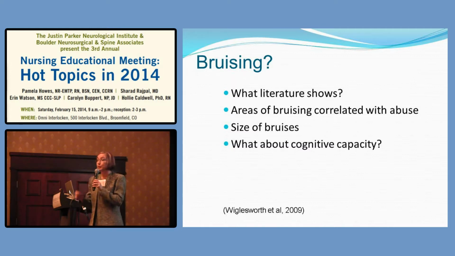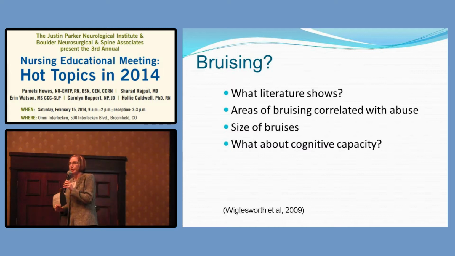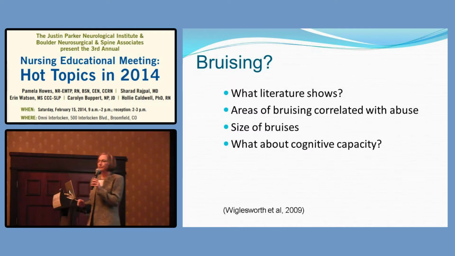And the bruises of the abused group were much bigger than the bruises that occurred from just randomly bumping into things. So 5 centimeters or bigger, and occurring in the head, neck, posterior torso, and right lateral arm. When we compare what we know forensically about child abuse, all of those locations are consistent. This is very consistent with what we've learned about child abuse over the years.